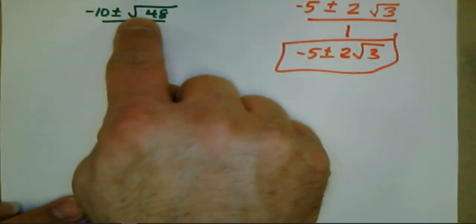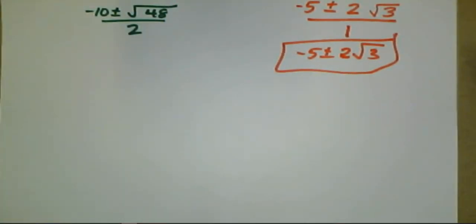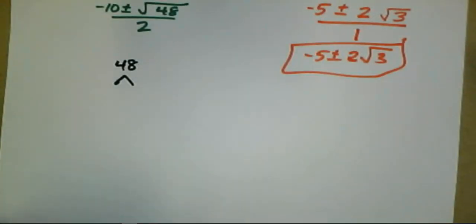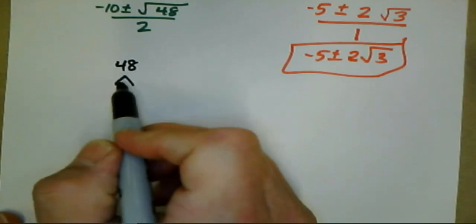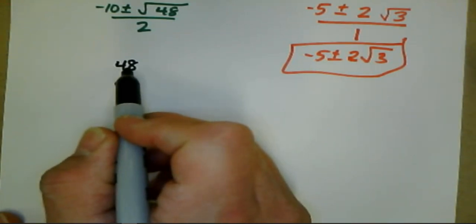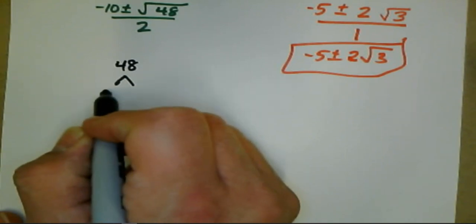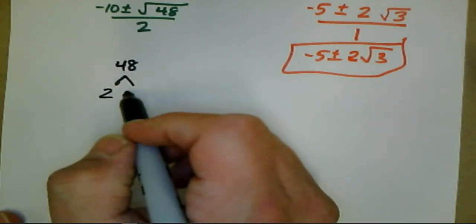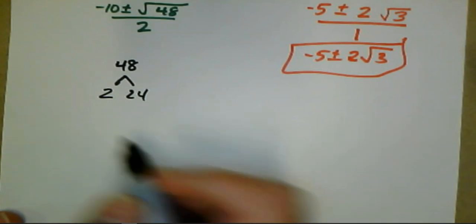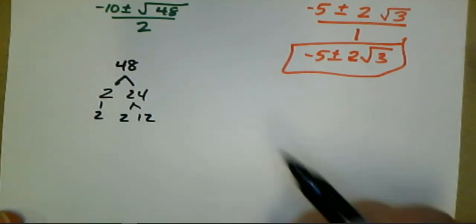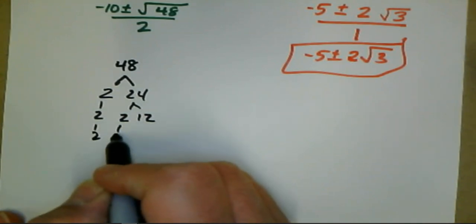So that's square root of 48. If I were going to break that down, I would have 48, and I would start breaking it down. I could use 2, or I know that it's 4 and 8, and I know 4 goes into it, but if you at home don't, you can break that down into 2. So 48 divided by 2 is 24. Well, 2 is prime. Break down the 24 into 2 and 12. 2 is prime, 2 is prime.